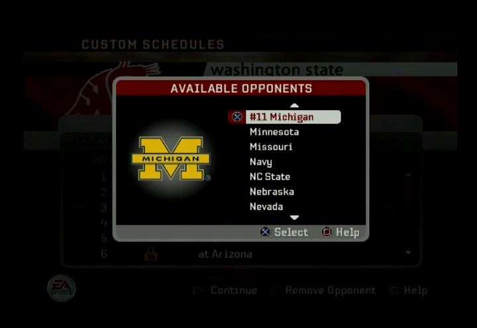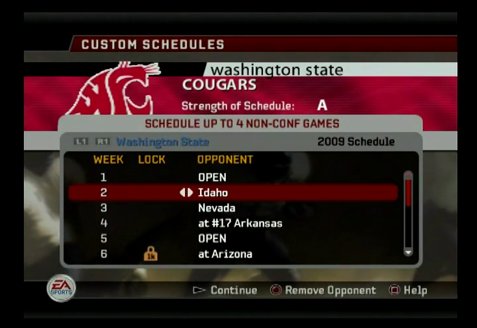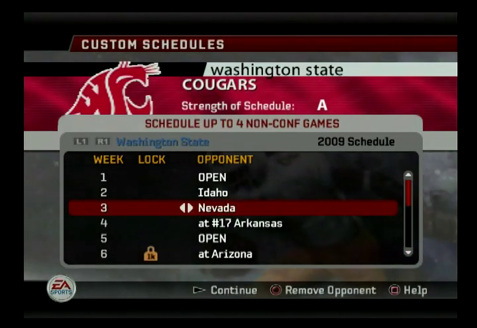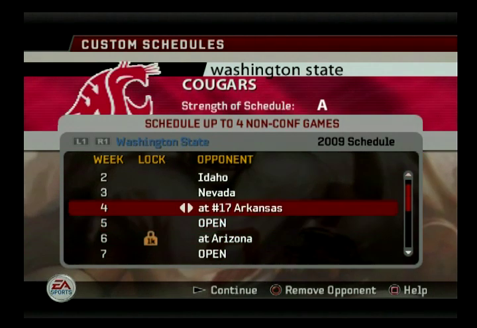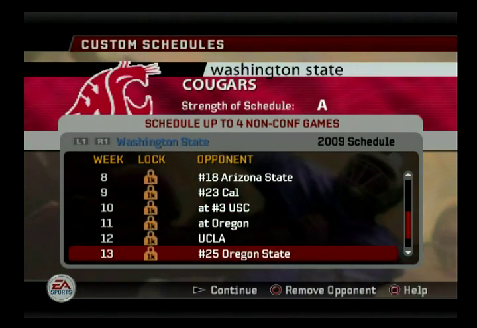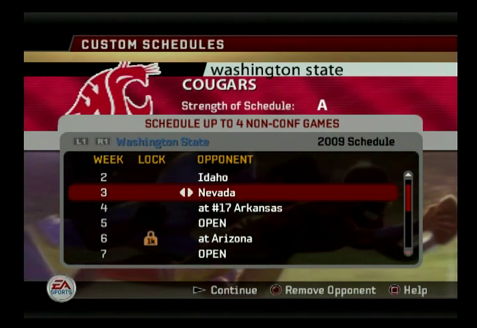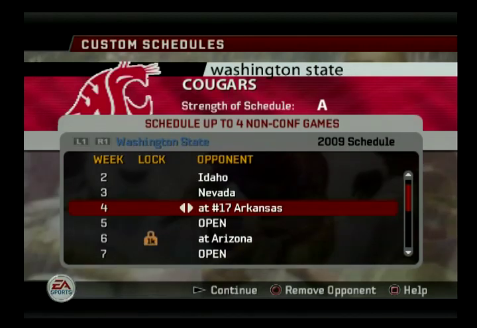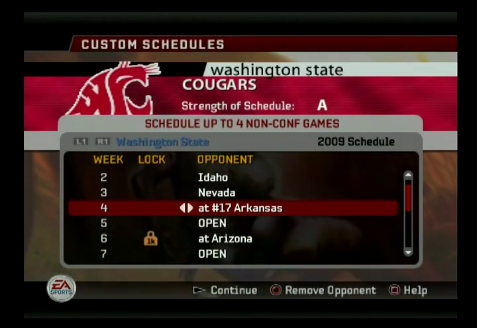Let's pick another West Coast team like Nevada. That's okay. Idaho, Nevada. I think they're Mountain West, but that's okay. Not a big deal. Then it just gets pretty heavy. So 1, 2, 3, 4, 5. 5 ranked teams on the schedule. Not bad. So we'll stick with that. I just want to do a hard travel road game, and that's going all the way across the country to Arkansas, so I think that'd be pretty cool.